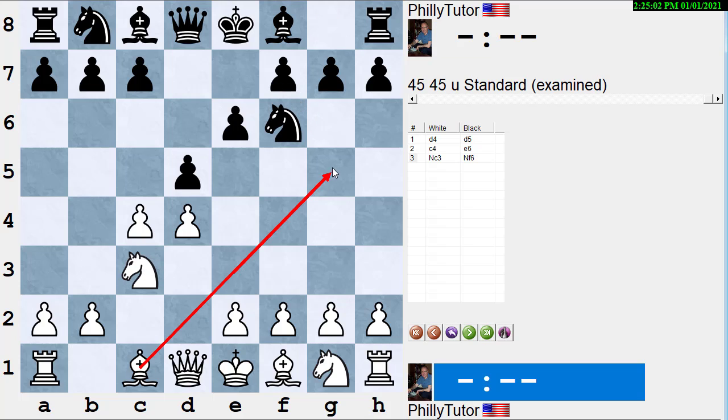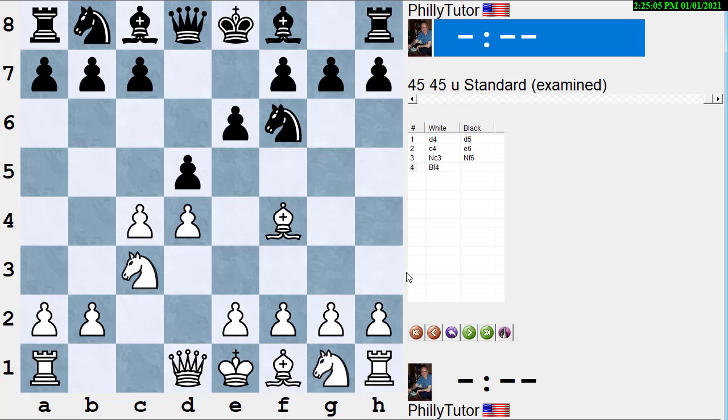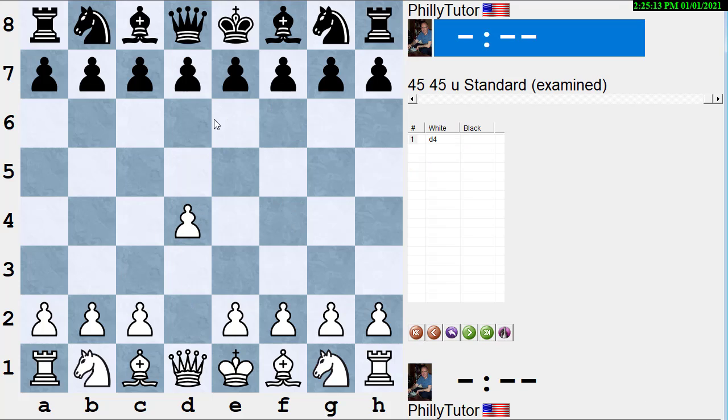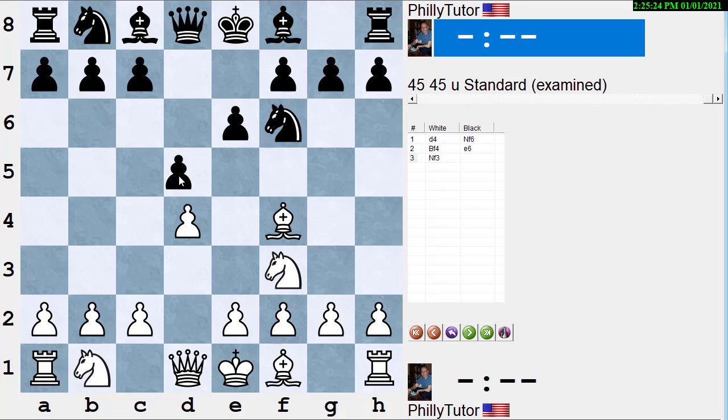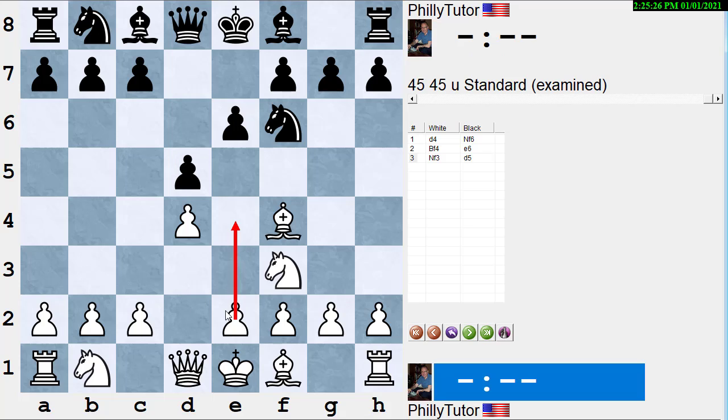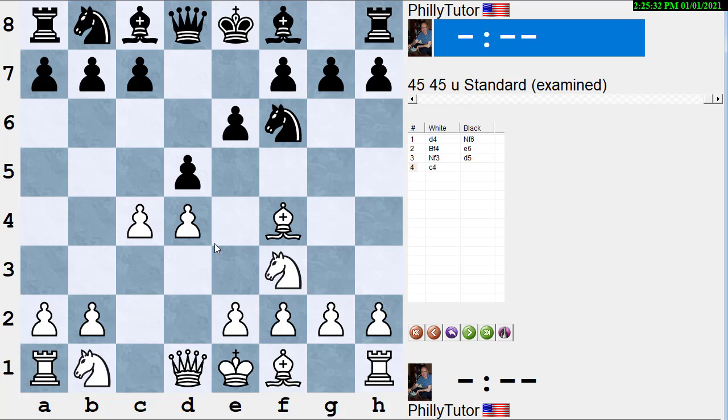And now instead of the main line, bishop g5, suppose you play the bishop f4 line, which is played occasionally by grandmasters. Well, that's a Queen's Gambit Declined. But what happens if we play d4, knight f6, bishop f4, and black plays e6? If white plays something like knight f3, d5, and white decides, instead of playing a London kind of move like e3, he wants to play c4, well, now we're getting transpositions into a Queen's Gambit Declined with the bishop f4 variation, even though we started out as a London.